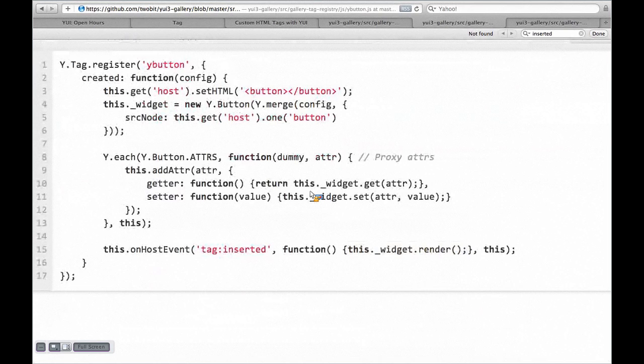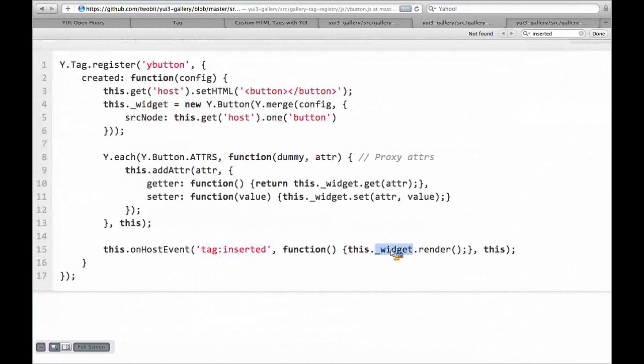So then the interaction with the widget instance under the hood happens how? If you have a node in hand, for example, and you know that that node was vivified into a calendar, then how do you interact with the calendar? So that's all up to the definition here. I can expose that widget in an attribute. And so I could have instead created this widget attribute and then instantiated the widget, and it would be exposed in that way.